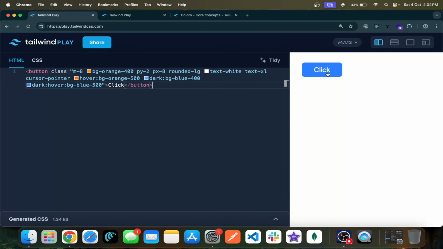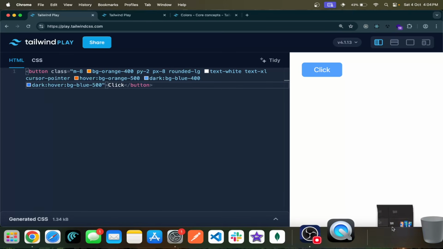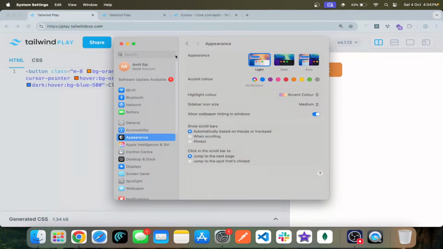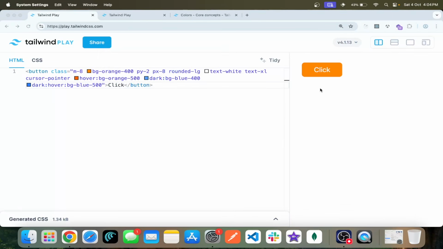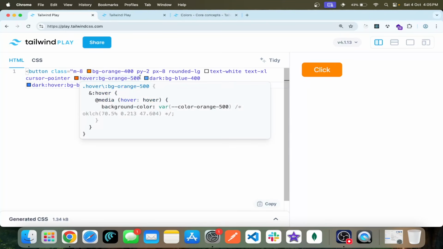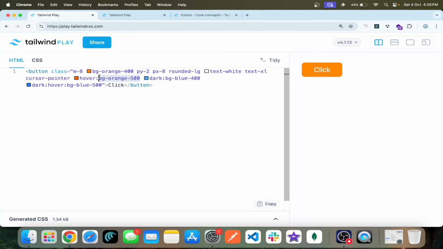So if I hover it, you can see now we are changing the background color to blue 500 here. And in light mode, if I change the appearance to light, then we have the orange background color, and if I hover it, then you can see the background color is changing to this class, background orange 500.